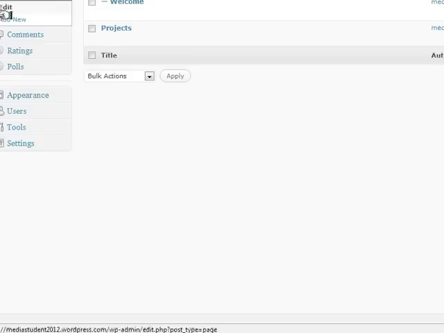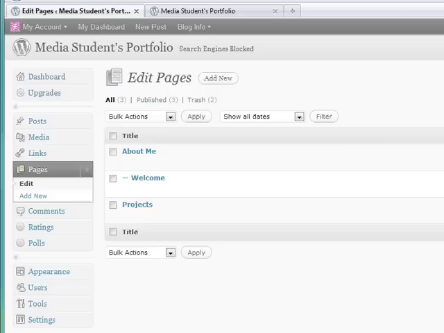Here's where it gets tricky. As you can see, I can see the Welcome page up here. I want you to be looking down to this bottom section of the screen as I float my cursor over Welcome. Here I am floating over Welcome, but back at that bottom section of the screen, see how it reads post equals 15 ampersand action. Remember the number 15. What I need you to do is to figure out what that number is for your page. So whatever that number is for your welcome page, know what that number is. Mine happens to be 15.